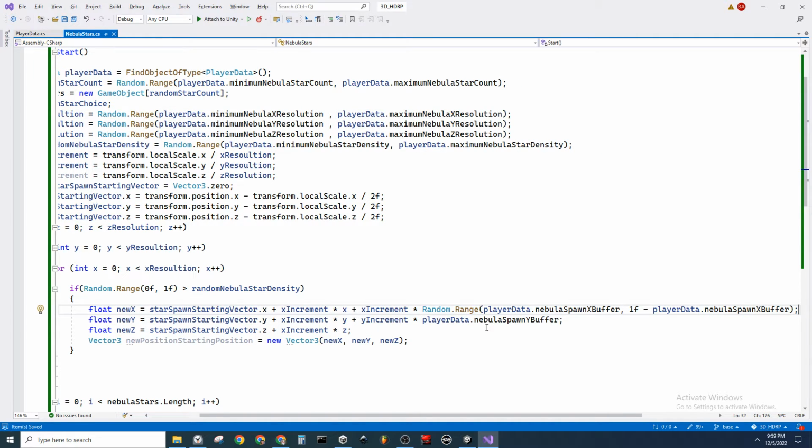And this essentially just buffers the range to make sure that it's like a certain percentage away from the edge. And more or less we have to do the same thing on these values.